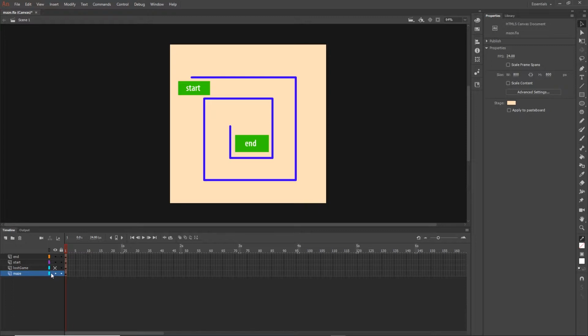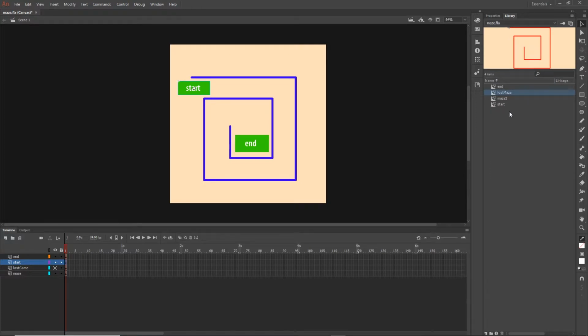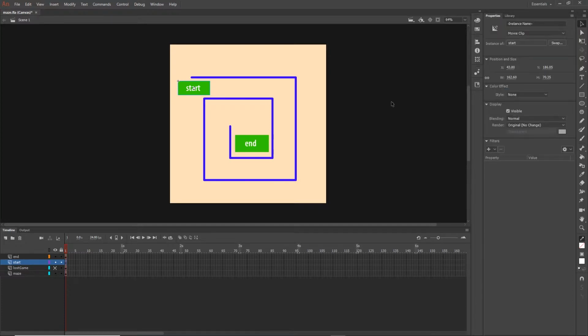Cool. So right now we have these movie clips, and these names that we provided to these movie clips are not really important right now. So these names are in the library, but they are not going to be important for this project. What is going to be important is every time I click on some of my movie clip, you can see that at the top there is this instance name. And this instance name is going to be something as an ID.